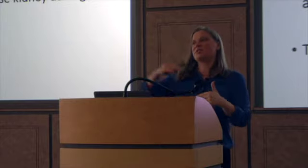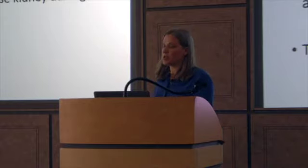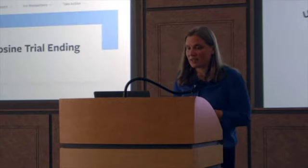Uric acid is fascinating. We've had some hints for 30-some years now that people with gout don't get multiple sclerosis, and then we learned that people with gout seem to have some protection against Parkinson's disease. We started looking at some research showing that the lower uric acid levels are early in diagnosis, the faster people progress. And we do know that there are some things you can do that can fairly easily change uric acid levels.